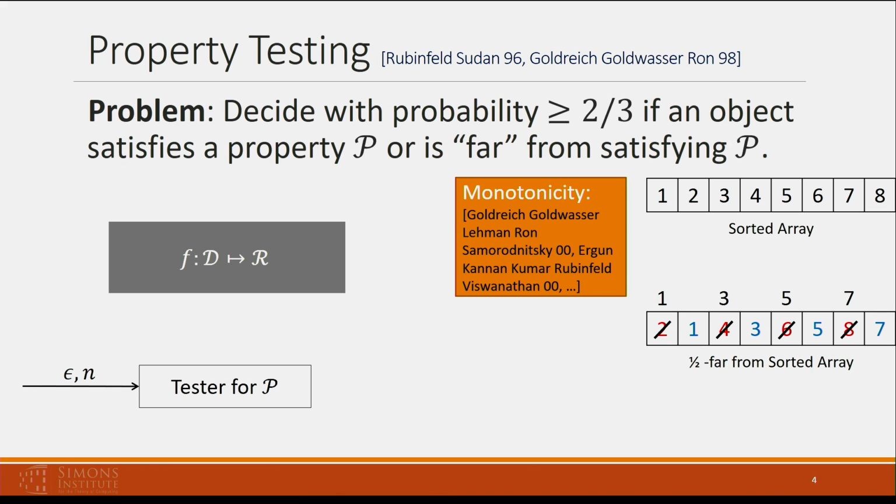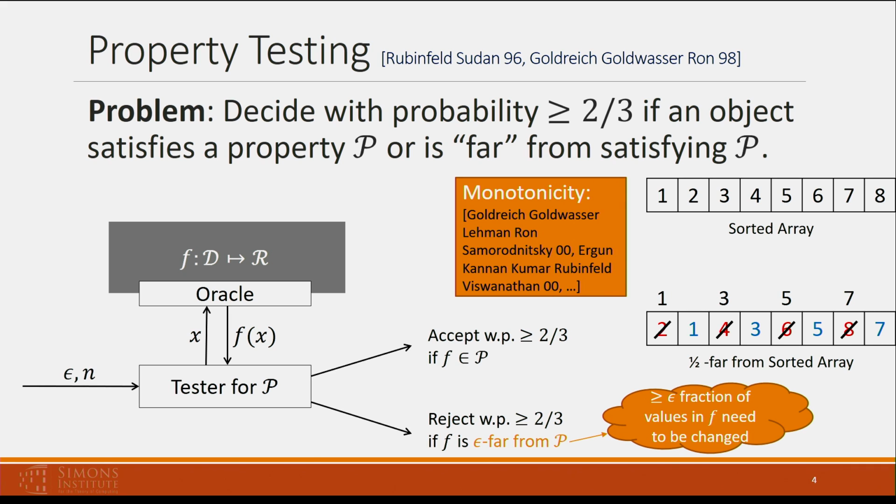The algorithm or tester for the property p takes in as input the approximation parameter epsilon and the size of the domain n, and it is given oracle access to the unknown function f, wherein it can query a number of points, and the oracle returns the function value at each of these points.